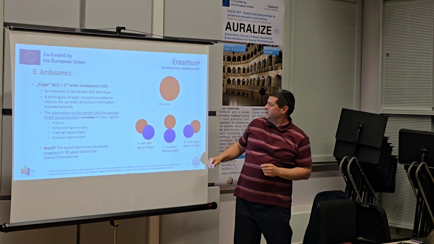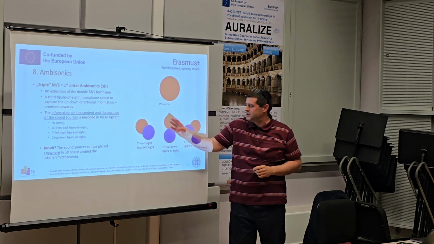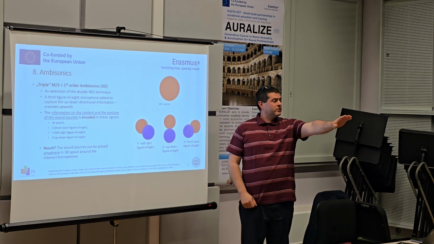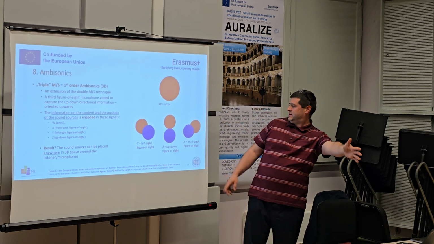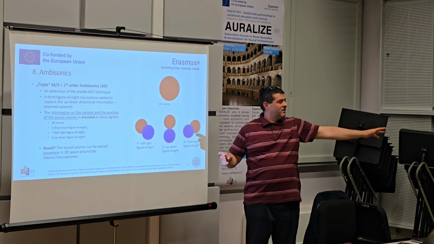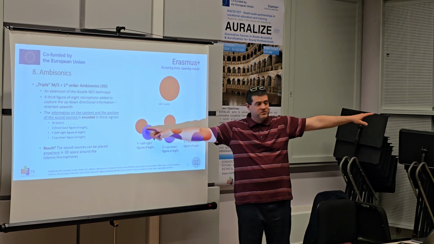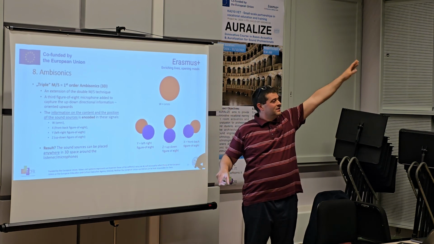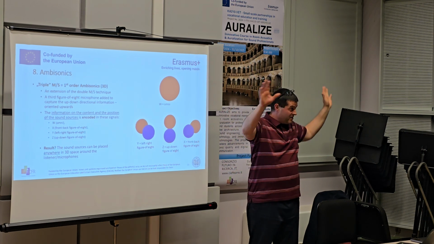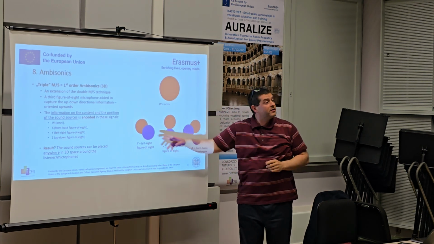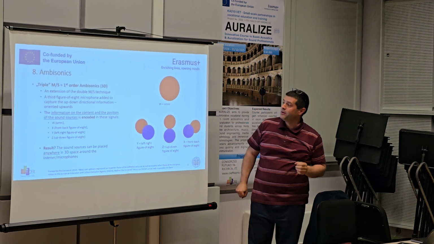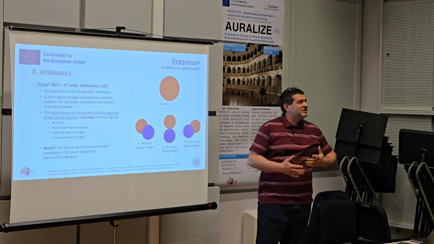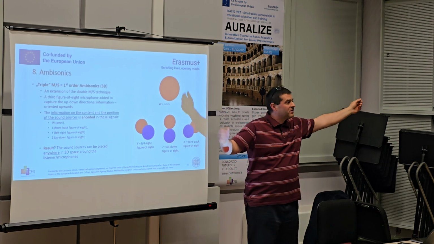For example, if I know that I have three positive signals from this, so my source must be somewhere in the front because I get positive from that one. It must be somewhere in the left, so somewhere here, because I get positive from this one. And it must be somewhere up, because I get positive from this one. This way I can place my source somewhere in space using one omni and three figure of eights. And this is what they call the first order, so the most basic form of ambisonics in 3D. Because you can place your source actually anywhere around.